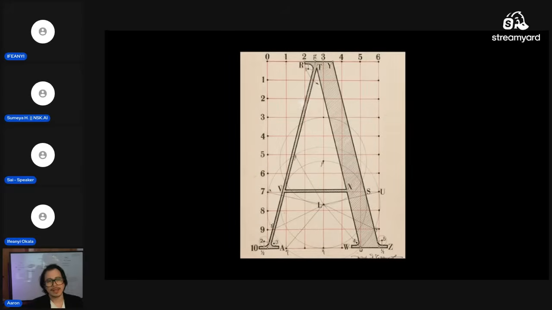This is the letter A, and it is shown in a construction. This is kind of how designers see the world. We see the world as relationships and proportional relationships.